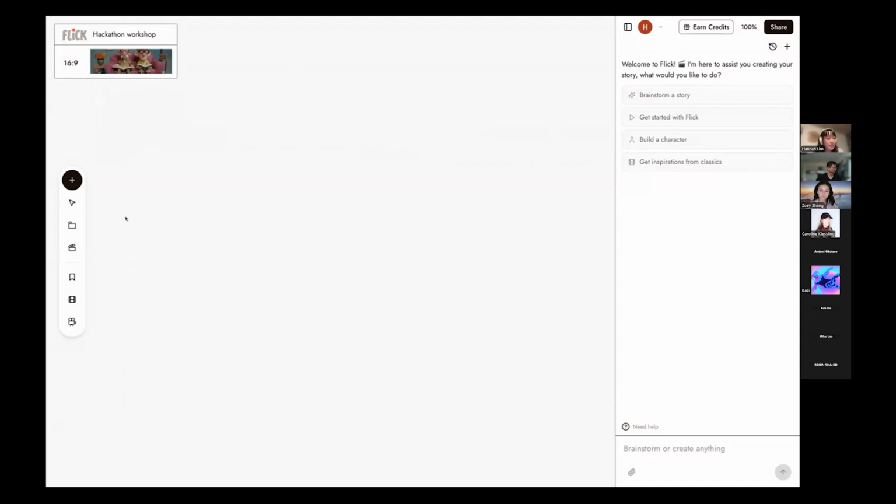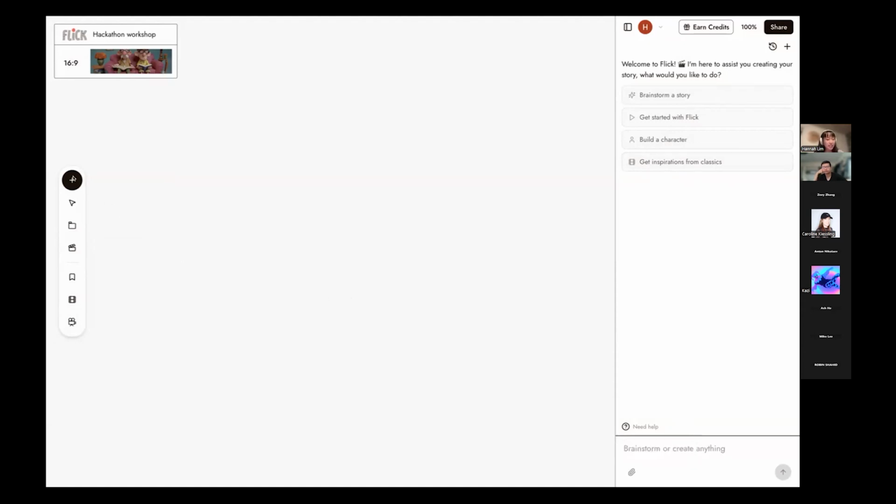Cool. On our left side, we have our toolbar. I'm going to go over each of them in just a minute, but this is kind of a main navigation point for you to use. And then on our right side, we have our chat. I think this is just a really great resource, especially right now. I'm sure many of you are still kind of brainstorming and ideating exactly what you want your film to be. So I think utilizing the chat is a really great option to help you brainstorm a story, help you get started with using our features, building out your characters, getting inspiration, all of that you can do right here, conversing in our chat. You can also upload your own script if you have that in another document, and then that'll be pasted right inside your canvas, which is really helpful as well.